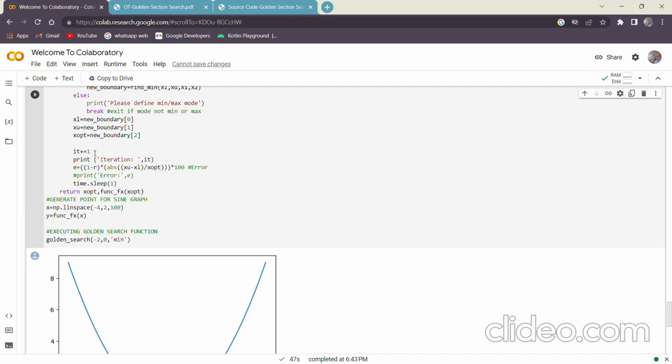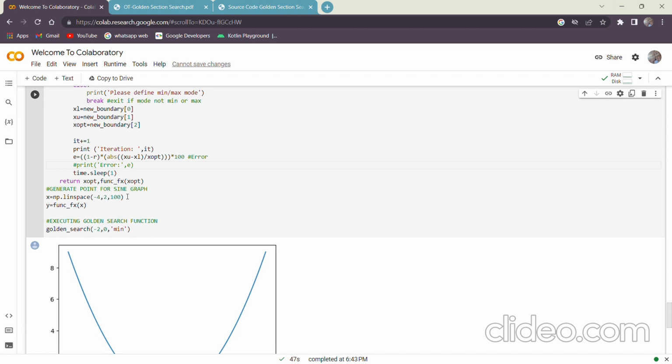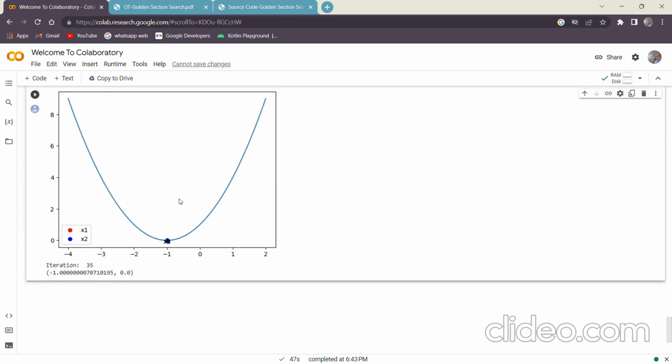And here this gives new boundary values and iteration. When this code runs, this iteration value increases. This gives how many iterations we are going through. This is our error value. Generally we take this as error, but for this we'll omit this.